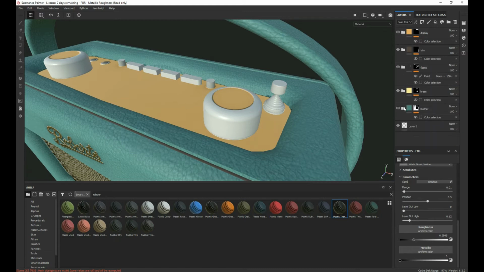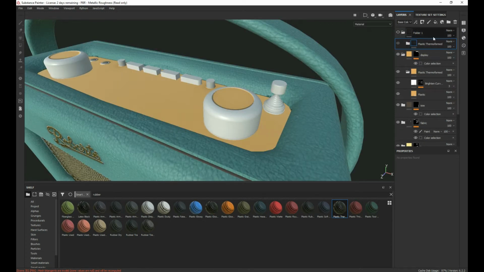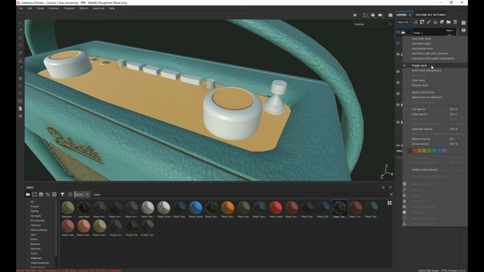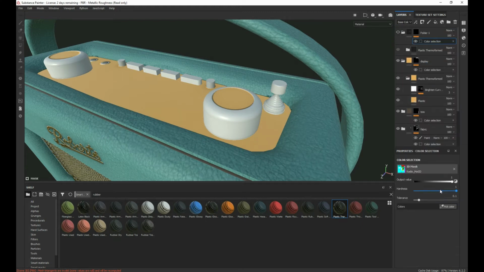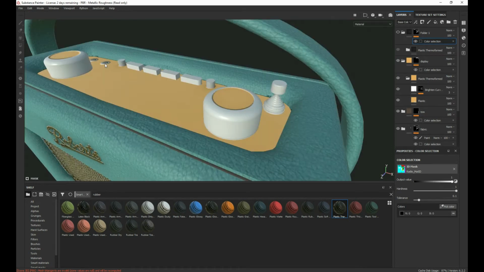Those are these. So you end up with basically all these layers, and they stack just like they would do. So anything that's on top would affect all the ones below, unless you got it masked. I'm just going to throw the same one in there this time. Right click, color selection, pick a color, and then I'm going to select this black.